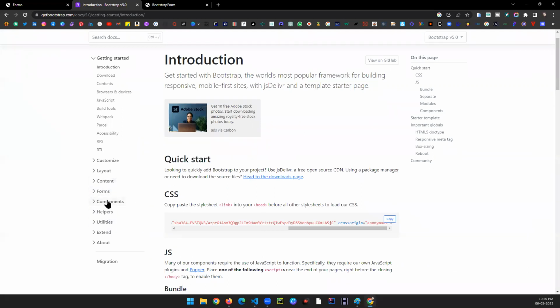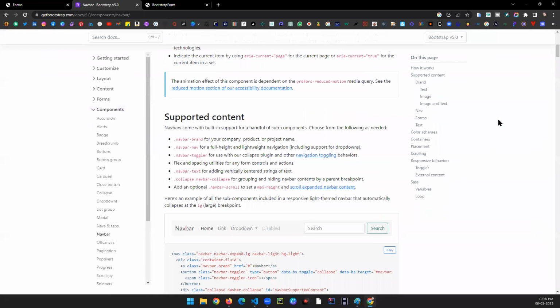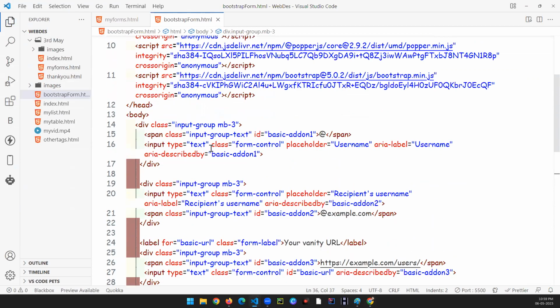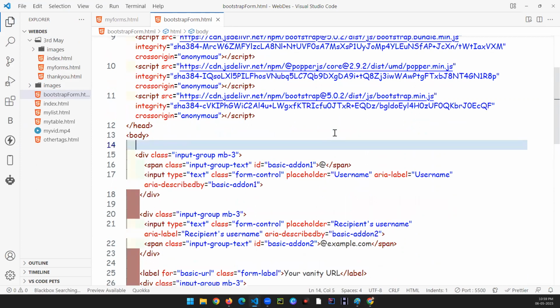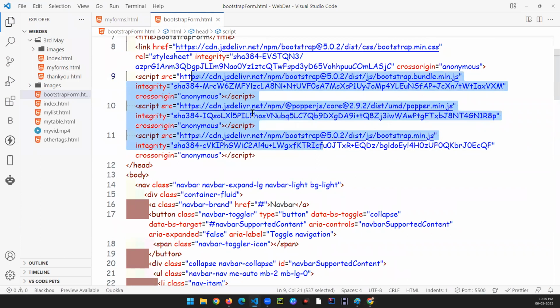Let me show you one more interesting thing. Now let's have nav bars. I want to implement nav bars now on the same page. Suppose I want this type of nav bar on my website. So this is the example and this is the code. I can straight away copy it, and nav bars will be on top, so I'll paste it there. No need to paste anything else over here again. Once we paste all these things, we are ready to use any component from our bootstrap website.